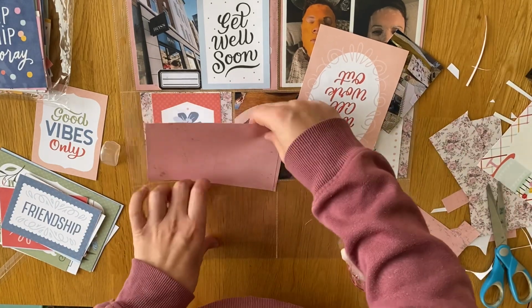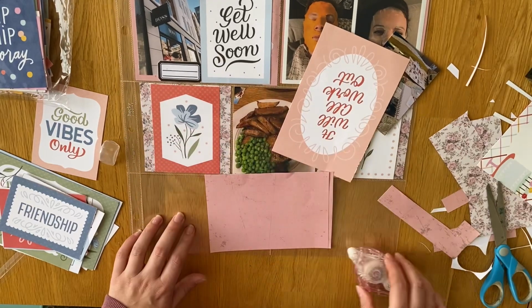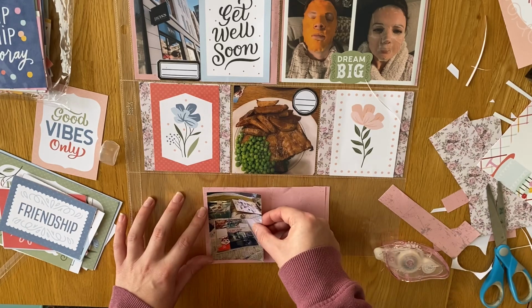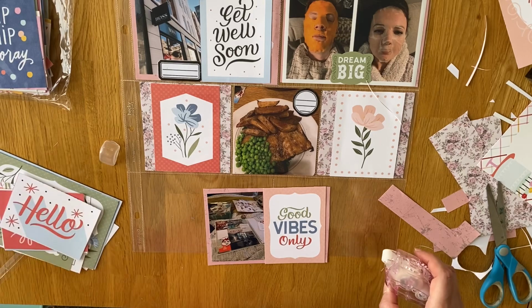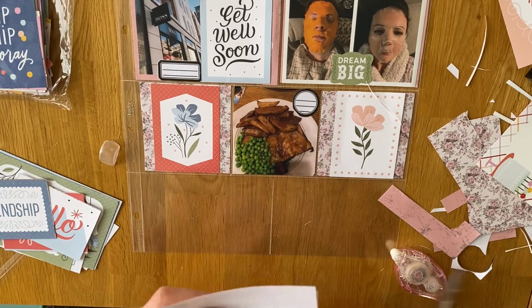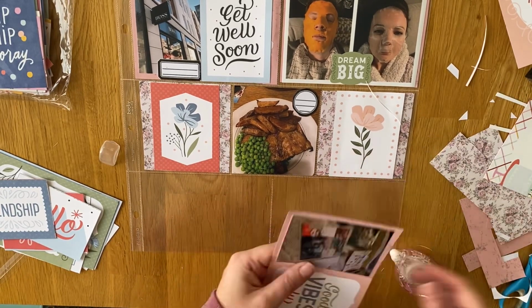We did whale watching, we went to the Capilano Suspension Bridge, we went to Granville Public Market, and just had a wander around really. I just loved Vancouver so much, and I collected so much stuff, so I'm really looking forward to doing it. It is a really fun album to do with all the different bits and pieces that we did there. So I just wanted to document that I've moved on to my Canada album.